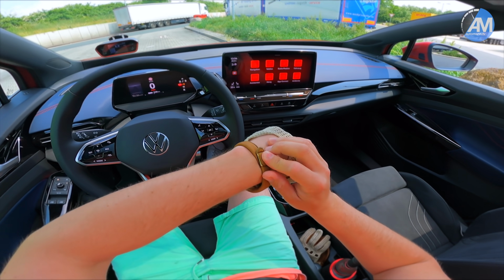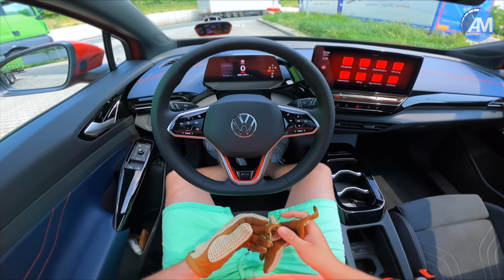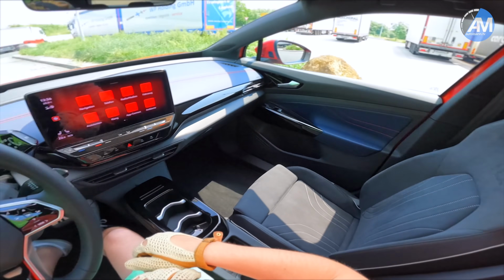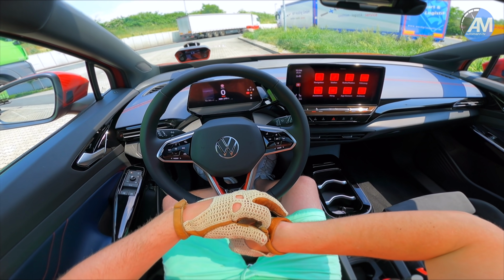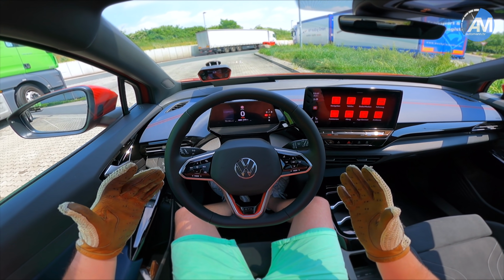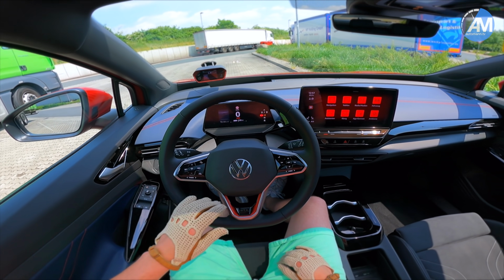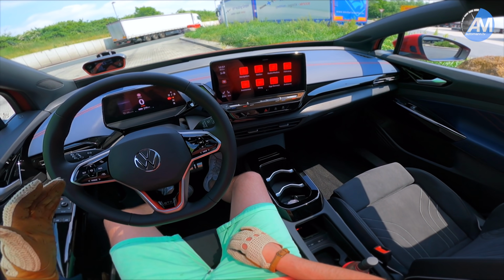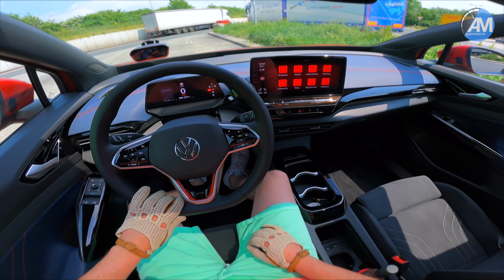Today we are sitting in a Volkswagen electric car again. This is the ID.4 GTX. It is a pretty big car honestly, but it is the sister car of the Audi Q4 e-tron 50 Quattro that we have already driven before. That means 300 HP and I think 407 Newton meters of torque in total. Of course all-wheel drive and the biggest battery that you can currently get in an ID.4.